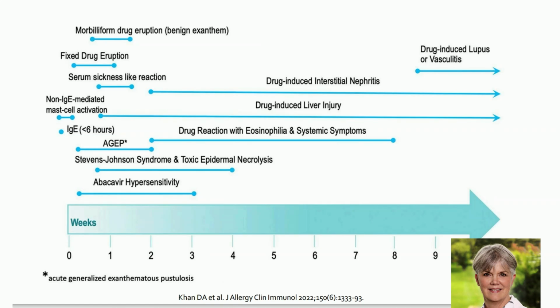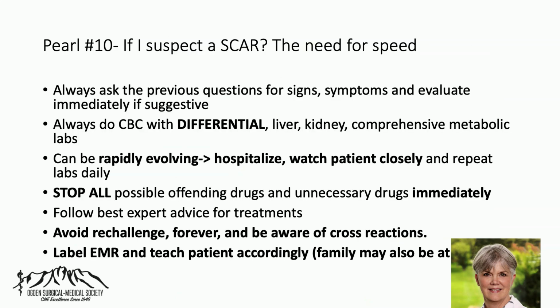This little slide is just to remind you that these scars happen on all sorts of different timetables. They don't all show up in 2 days. Some of them can. They don't all show up in a week. Some of them can. Things like DRESS often take 3 to 6 weeks to start. So remember that depending on what reaction it is, it may be a drug that you started 2 or 3 months ago.